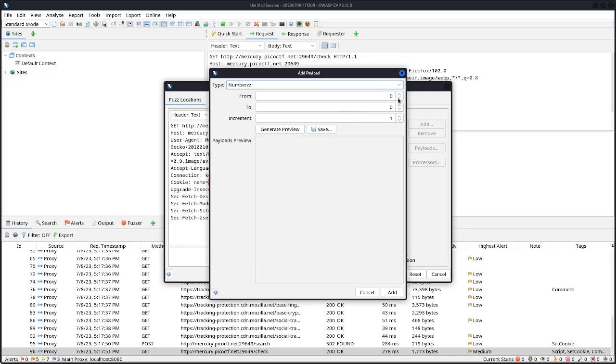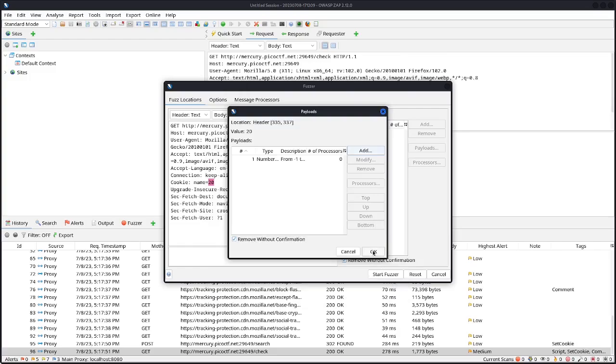So let's start from -1 and go all the way up to 40. And let's increment by 1. We can click the Generate Preview button to see the payloads that will be used. That looks fine. Let's click the Add button and confirm by clicking OK.